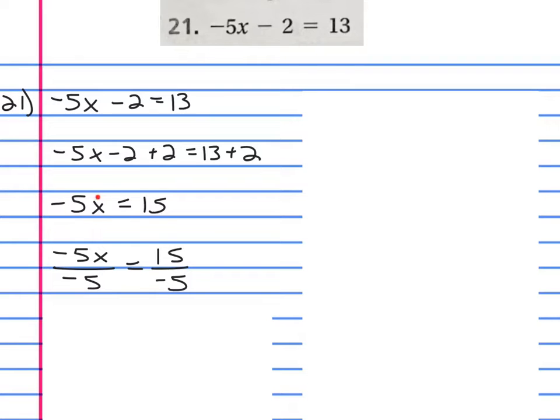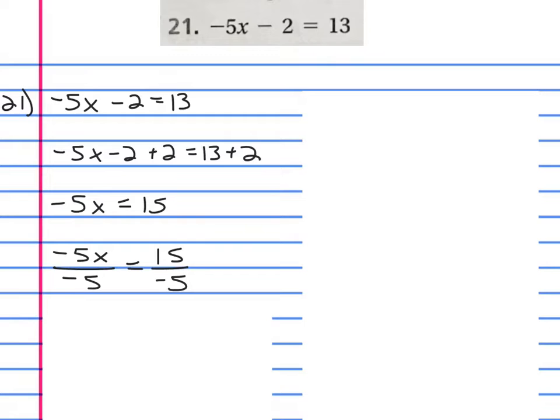Okay, this line is simply to demonstrate what the result of this was when simplified. Now you have that. On a new line, you have the division. So here, if we were naming what we're doing, we're saying original equation, addition property of equality, or add 2 to both sides, simplify, and now on a new line, you say division property of equality, or divide both sides by -5. Okay, this simplify from here to here is its own line.